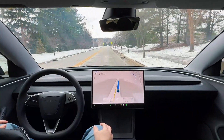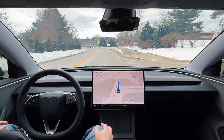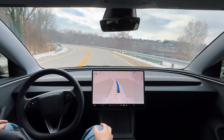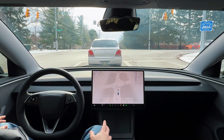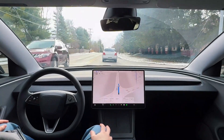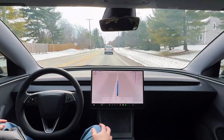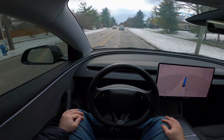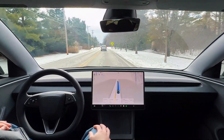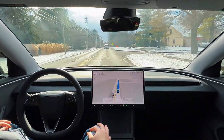We're going about 40 now in a 35-45 zone. We'll be making this left turn on a pretty windy road. If any of you guys are in the line of this storm, definitely let me know in the comments — leave a note about how much snow you're expecting. Also let me know if you're going to attempt to use FSD or not. I'm definitely leaning towards not using FSD if we get more than four or five inches of snow — I don't trust it that much quite yet.